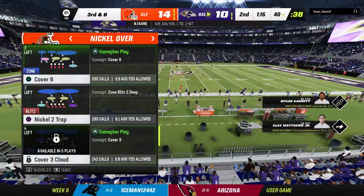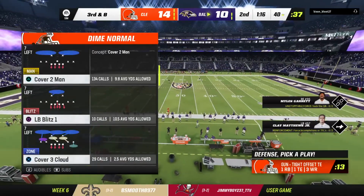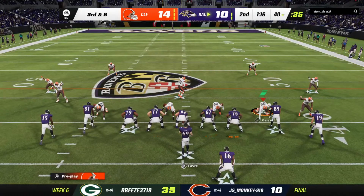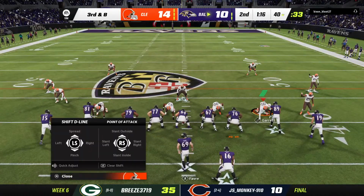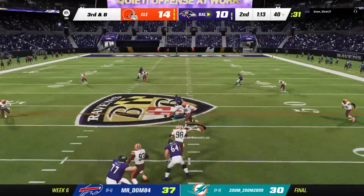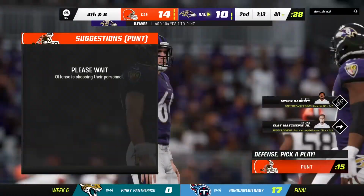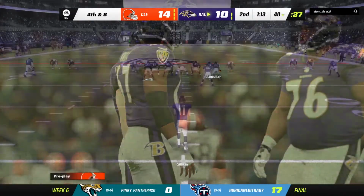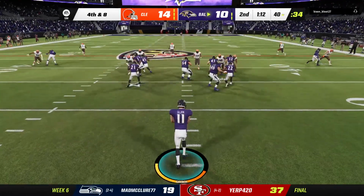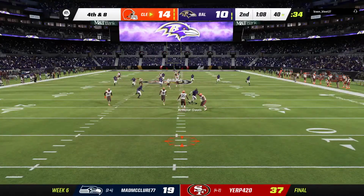And that'll fall incomplete. He was hit just as he let that go. And now it's third down. To this point, I've been impressed with the work defensively. They have not allowed a lot of receivers to run free. And there's another example, another incompletion. And that is knocked away in the middle of the field and incomplete. Well, how about the coverage we just saw break out on third down? Dime defense, blanketed the field with extra defensive backs and speed, unable to find an open hole to complete that pass.